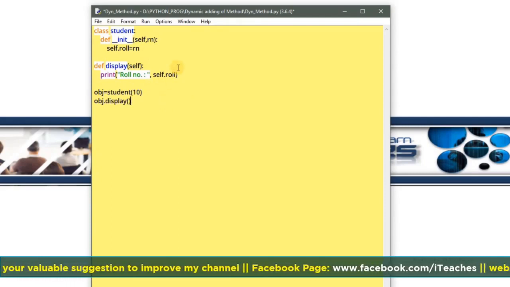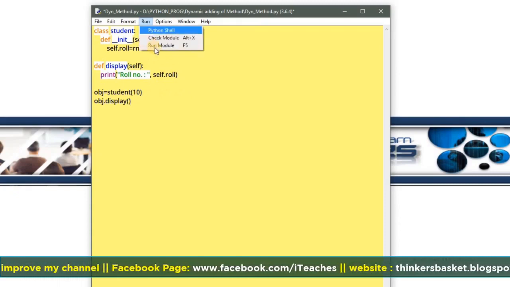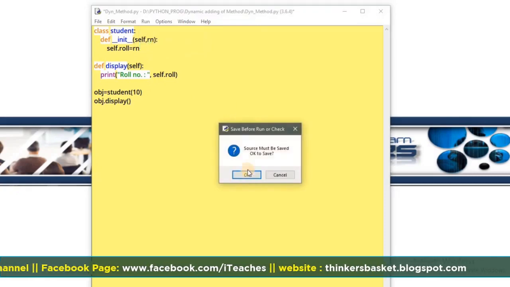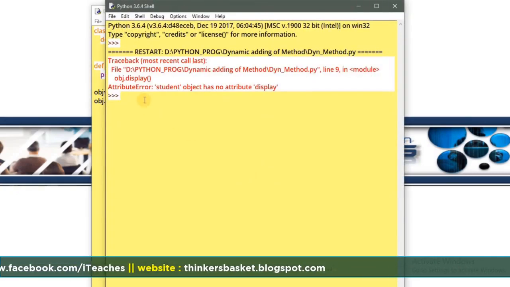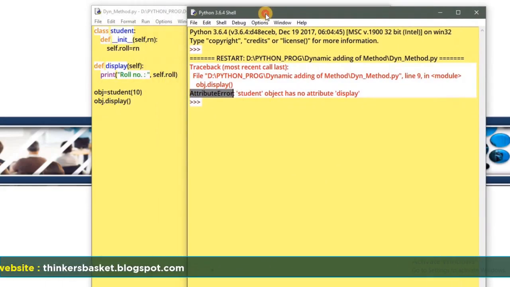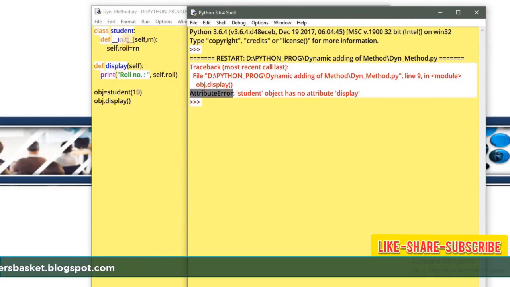Let's check whether this produces any result or an error. So run the module. As soon as we run the module, you can see the same error, the attribute error, because this particular display function does not belong to the class, so it is obvious that it is going to throw an error.